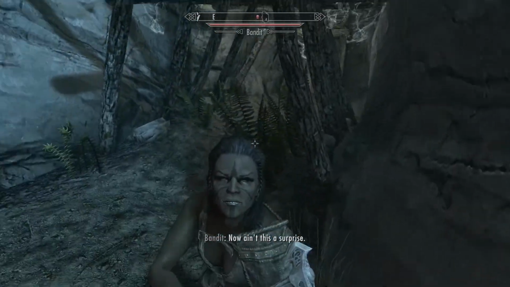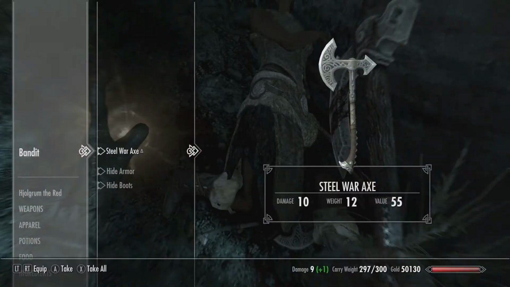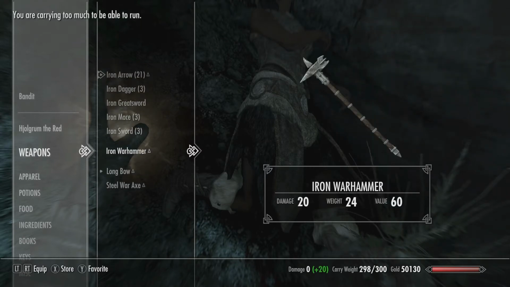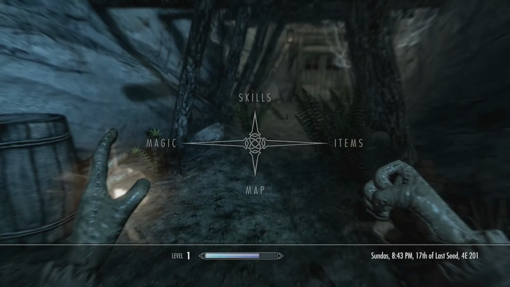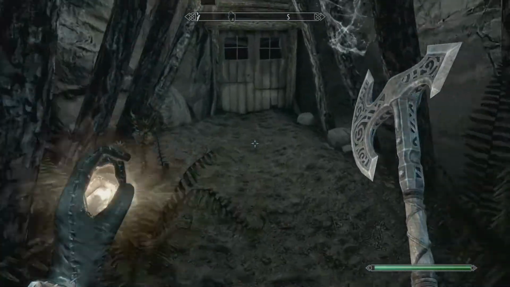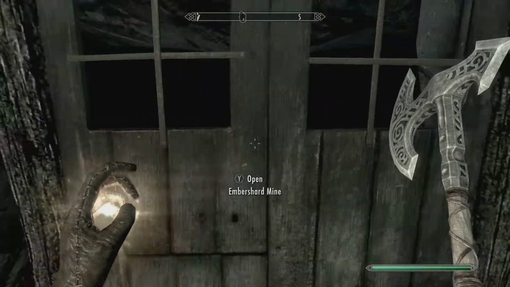Oh, hello! Now, this is a surprise. Hey, I see you have an axe that's better than mine. I'm gonna take it off your body, and to exchange it, I will give you this. And because this weighs 24 pounds and I'm about to go into a dungeon, I'm also going to give you that. Okay, so now we have a fancy new steel war axe. Quickly going to favorite it and select it. It does 10 damage where our other did less, and that's fantastic. It also looks far prettier. So, Ember Shard Mine. Yeah, we're gonna go on in.